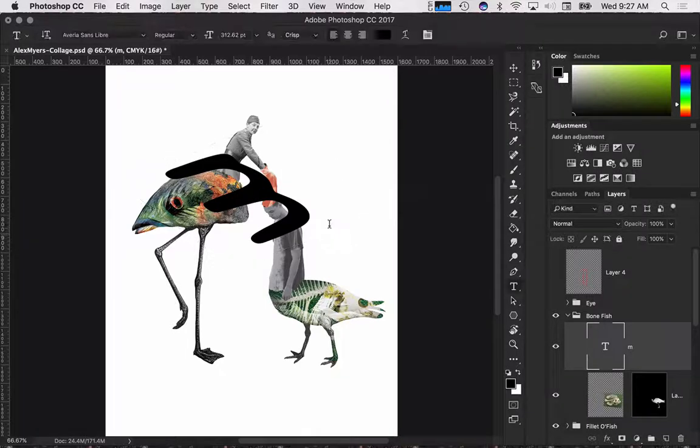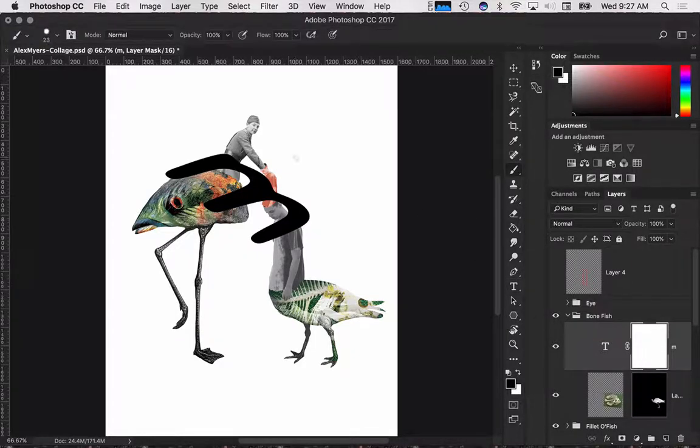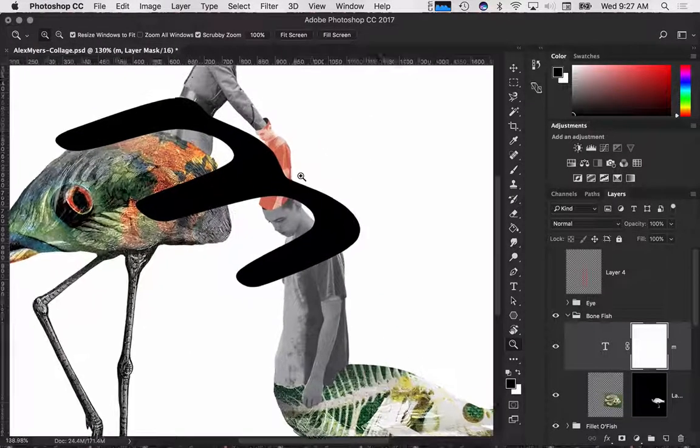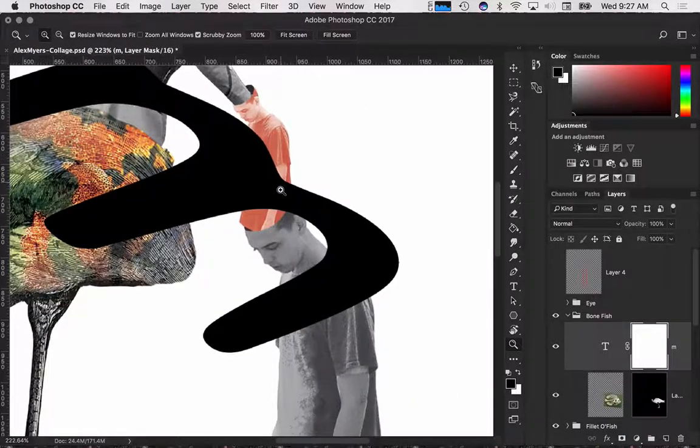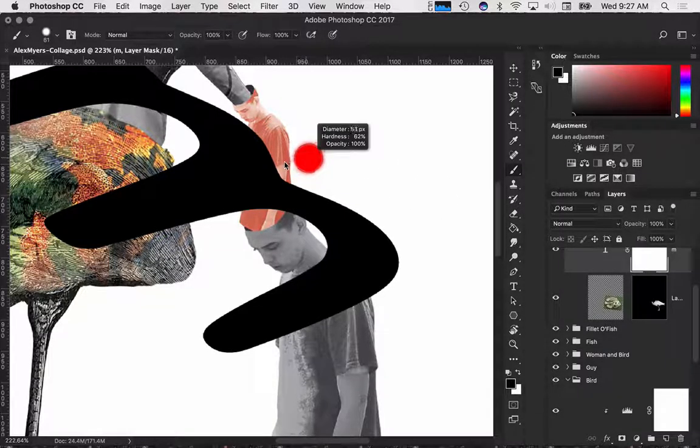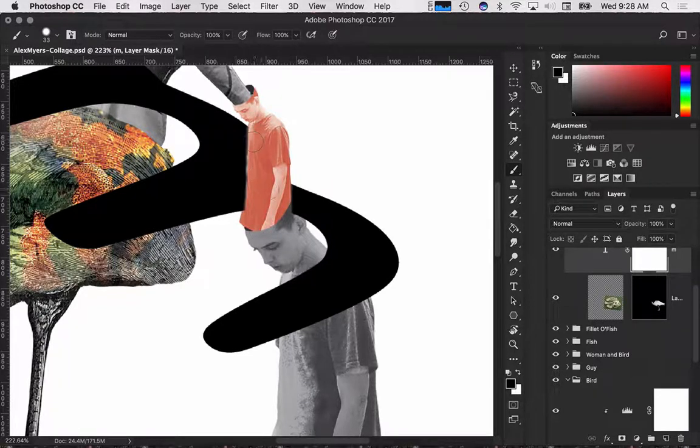I'm just playing. So I'm going to put it here, but then you can add an image mask to it. I'm just adding a white image mask to it, so it lets everything through, and then I can paint black on that image mask to hide certain parts of it. So if I want it to appear like it's behind the boys here, I can paint it out very carefully, come through and paint on the mask like this to hide it. But you run the risk of messing that up, and that can be a little tedious.